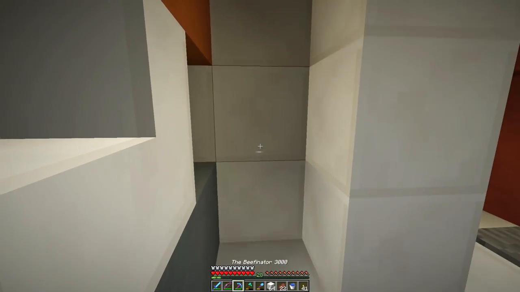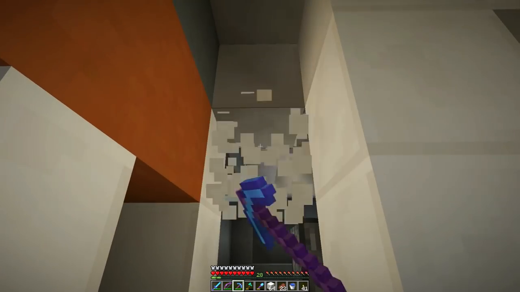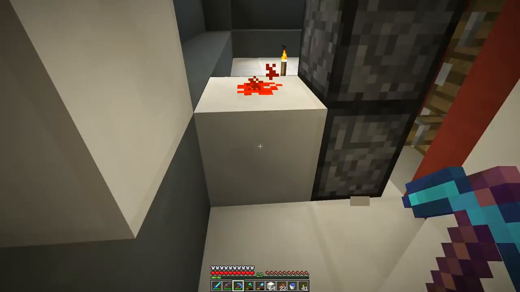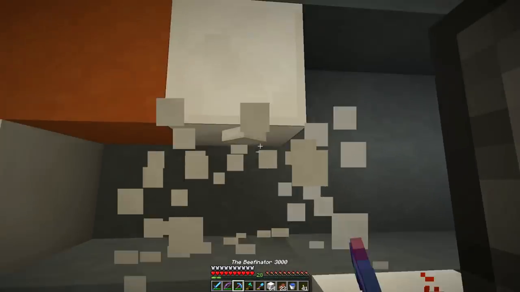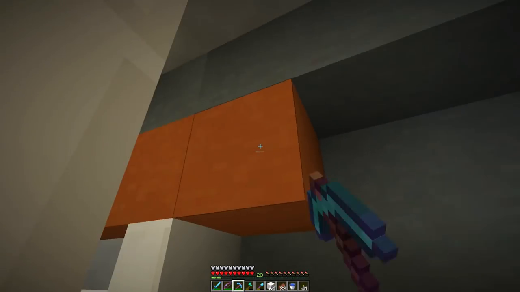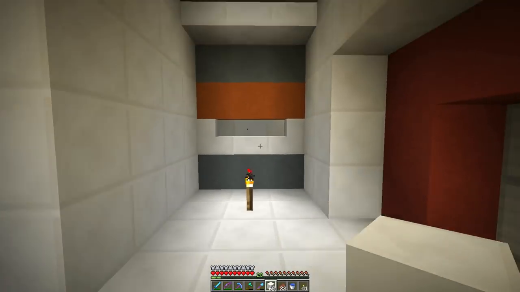I wonder if we're wasting... We are wasting a bit of this stuff here. So let's... breaking it. Does this count for anything? No, it doesn't. Okay, so let's break this stuff, because we're just going to fill it in here with some quartz, like so. Now we have a nice little edge.